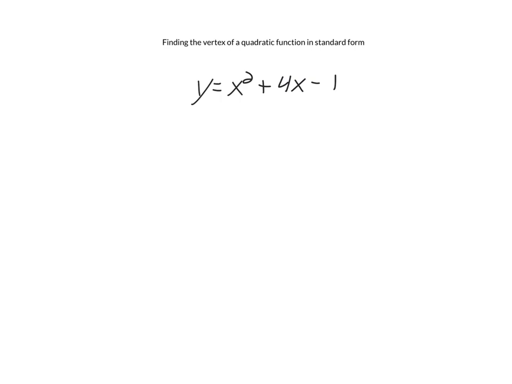Hey Algebra 1, Mr. Schachter here to help you with finding the vertex of a quadratic in standard form. So we just learned a nifty new formula. That formula is x equals negative b over 2a. And this formula is going to calculate the axis of symmetry, that line dividing the parabola right in half.